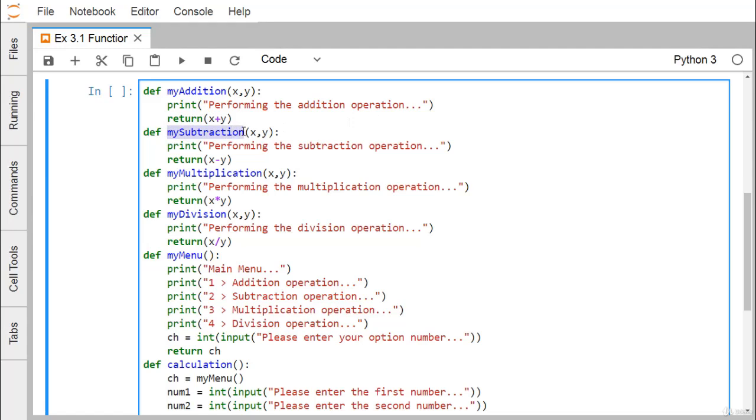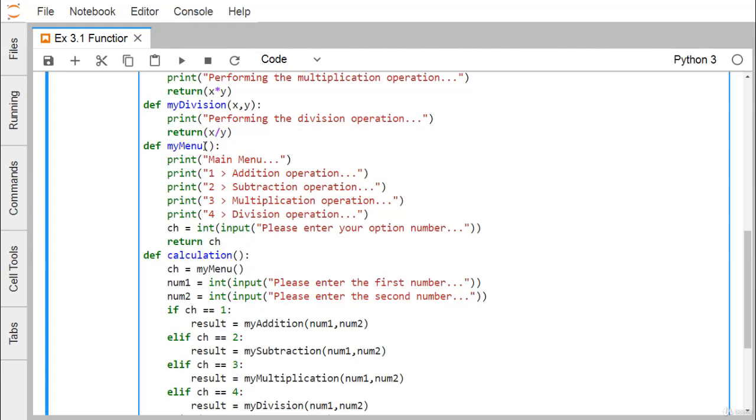Similarly we have written the function body for subtraction, performing the subtraction operation, returning x minus y. My multiplication takes x and y as input parameters, performs the multiplication operation, returns x star y. My division takes x and y as input arguments, prints performing the division operation, returns x by y. So in this way we have defined my addition, my subtraction, my multiplication, my division methods.